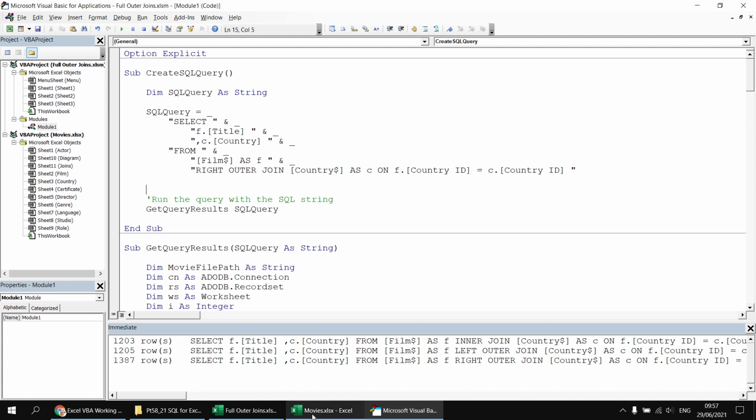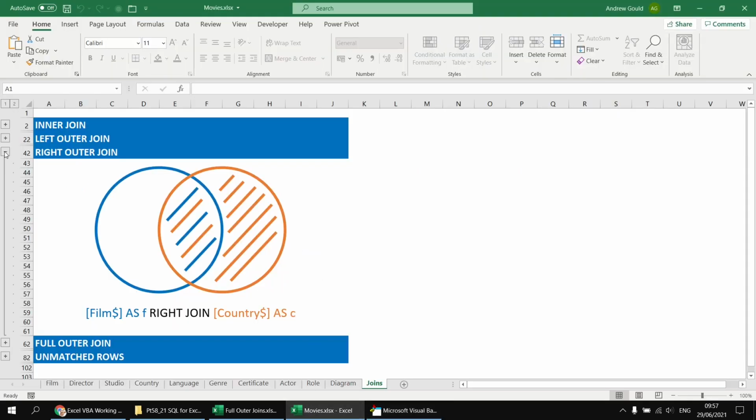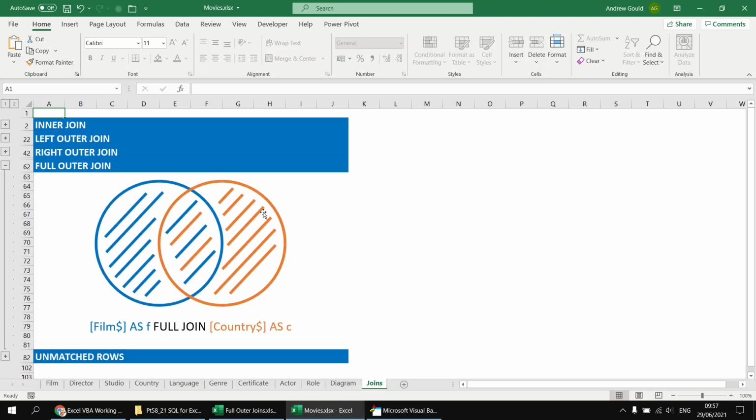If we were writing our code in a slightly different dialect of SQL, we could use something called a full outer join or a full join, and that would return every possible combination of results, all the 1,205 rows from the film table and all of the rows from the country table as well. But the version of SQL that we're writing with the ASOLADB provider doesn't support the full join syntax, so we have to be a little more clever about things.